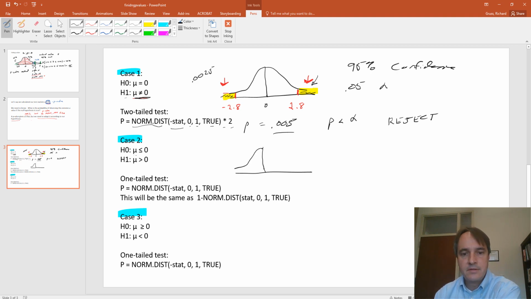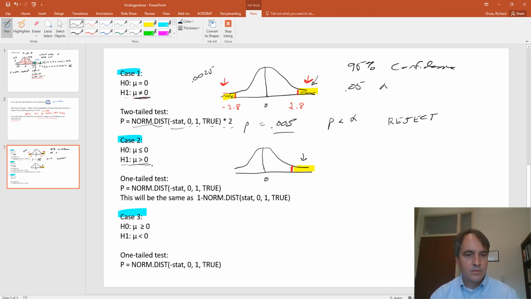So now we have this distribution under the null. We still have this 0 here, and now we're only interested in the alternative where it is greater than 0. So we're really interested in this side over here. All of this area here is going to be our rejection region. Remember that with the two-tail, if it was in here or here, we can reject, so we include both. But in this case, we're only going to include this area.